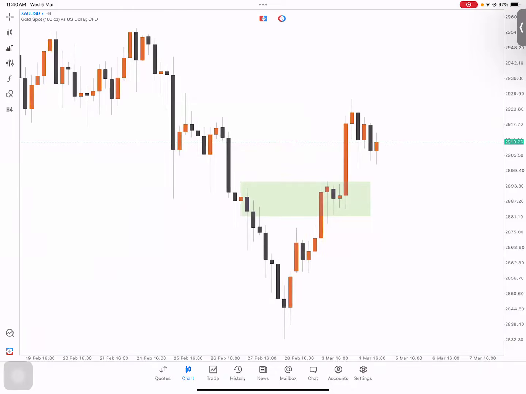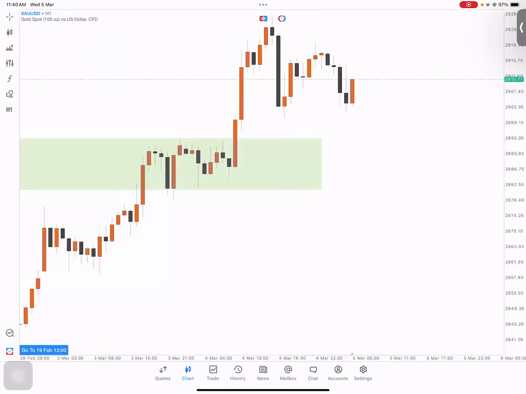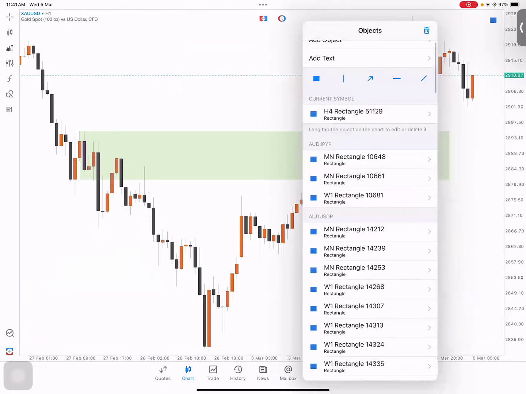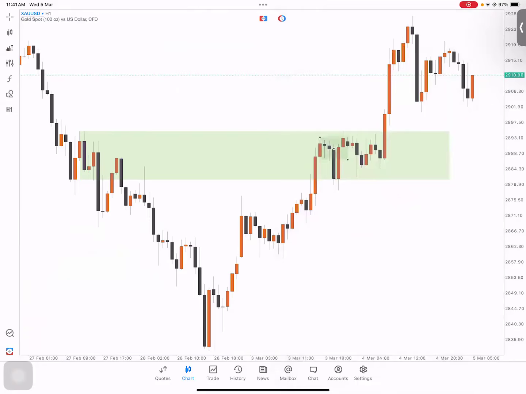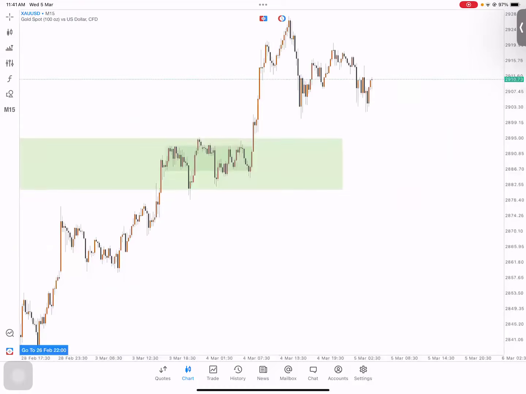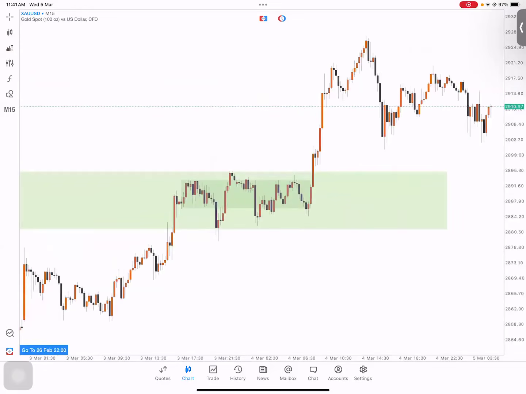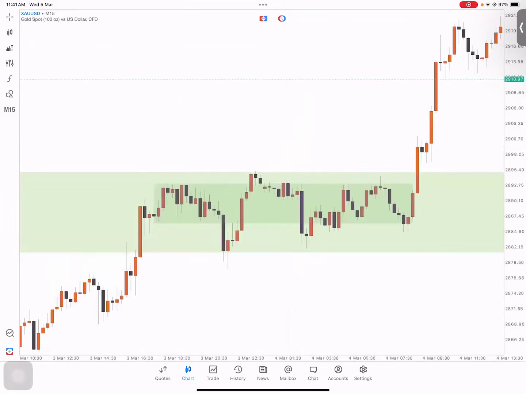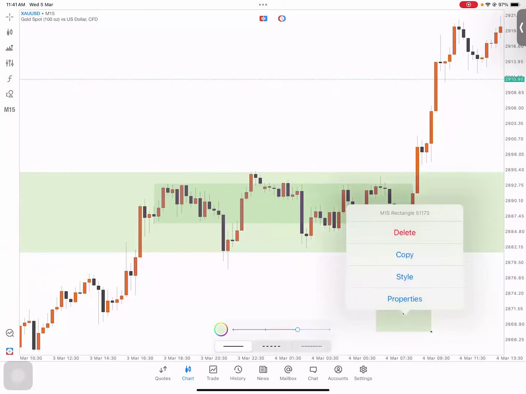Let's go to H1. On H1, price gives me an engulfing sell. This area, right? Yes. So I waited for price to close there. Then I went to M15. Then I waited for this engulfing fill on M15.